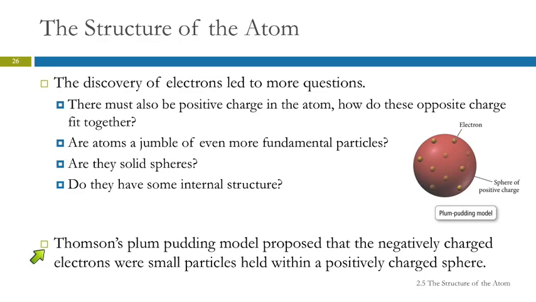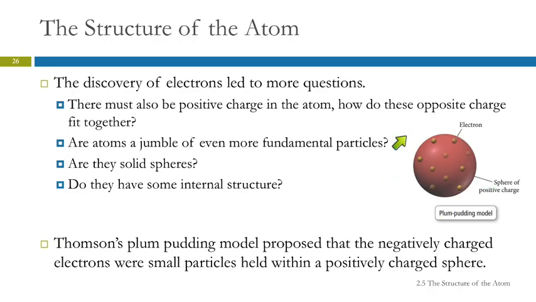You have to start somewhere. Plum pudding model to describe what's going on with the negative electrons and this unknown positive stuff. Because we don't eat plum pudding in the United States, I wouldn't recognize it even if I saw it. The closest thing that we would recognize would be a blueberry muffin. So we've all probably seen a blueberry muffin.